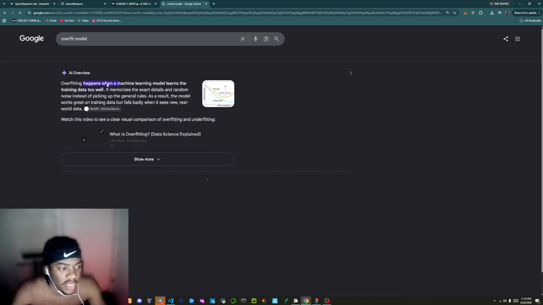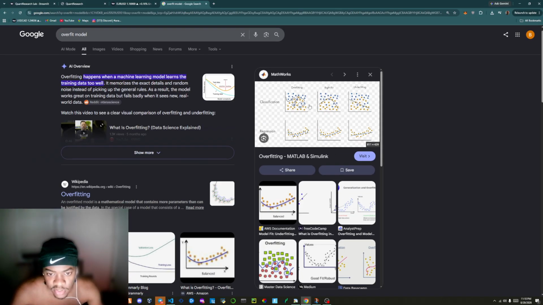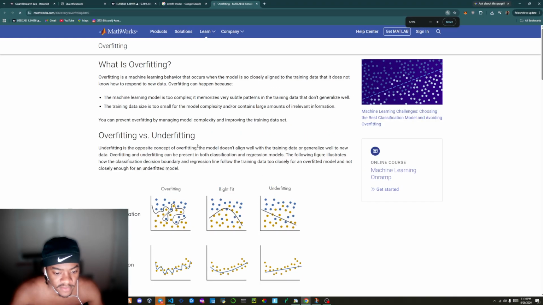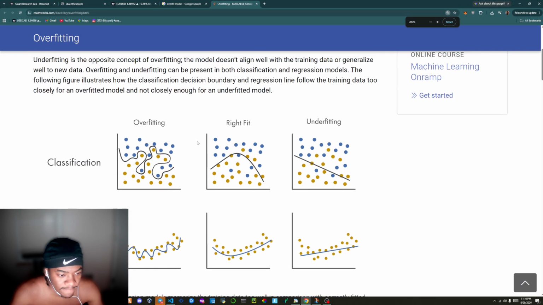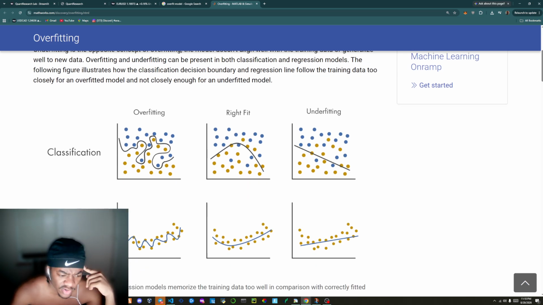So I'm going to pull up an example. This is a perfect example right here. I'm not sure if y'all can really see this, so I kind of want to blow it up if I can. All right, perfect. So this is a classification model. Basically, if you have a picture of red apples and green apples, and you give the model a new apple, it has to decide if that apple is red or green, right? Using computer vision. And this is regression, kind of like what we're doing now, like linear regression. So continuous moving patterns, things of that nature.